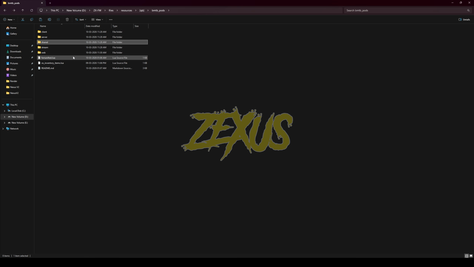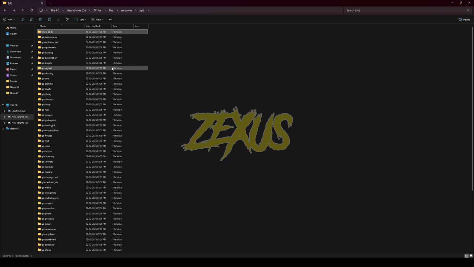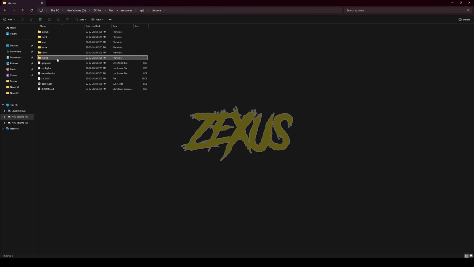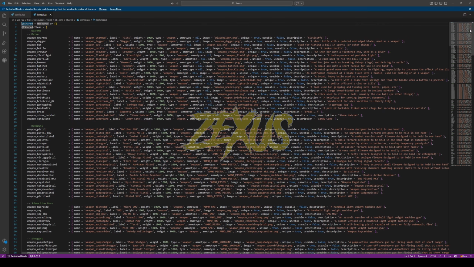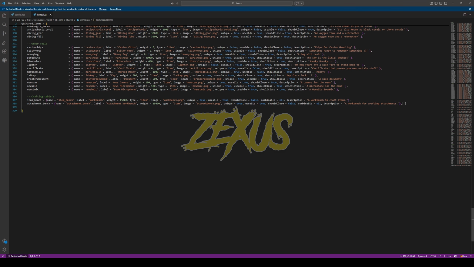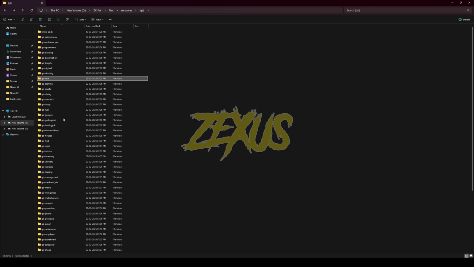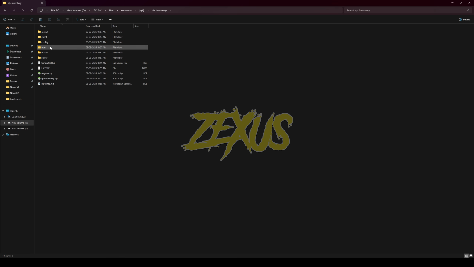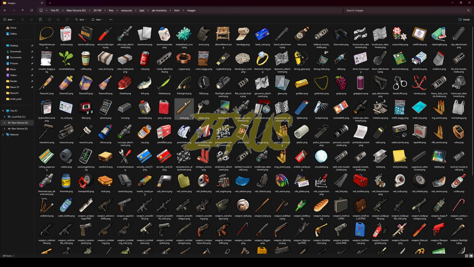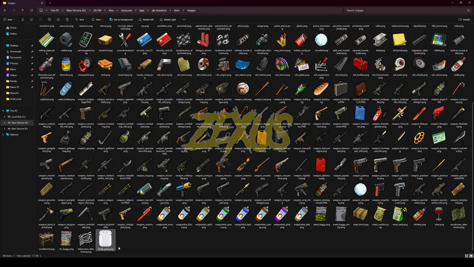If you're using ox inventory, then you can find the items.lua over here. But if you're using QBCore inventory, then you have to go to QBCore, shared, items.lua. Now come to the very bottom line of the code. So I'll put the item's name in the description below. You just need to copy it from there and paste it over here. Just like this. Now for the item's image, you just need to go to QB inventory, HTML, images, then paste the image over here. Just like this.